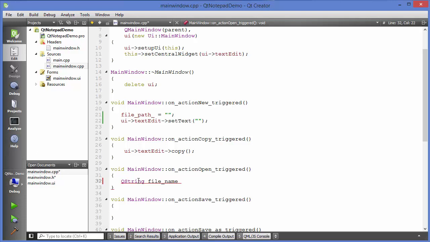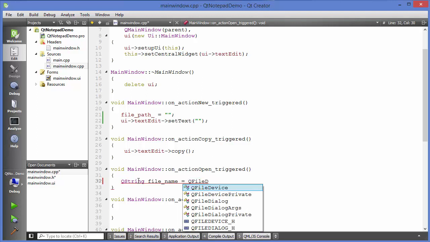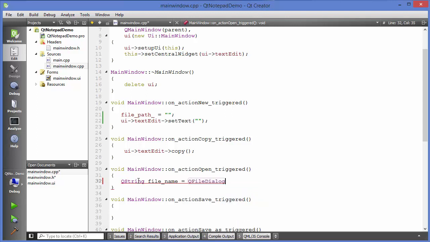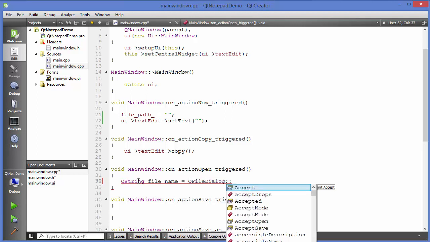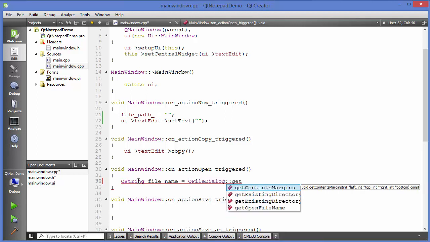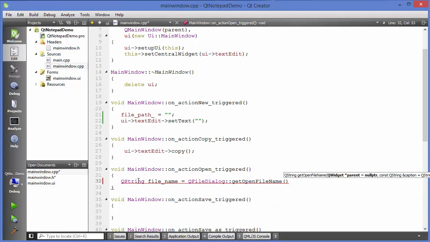So just write QString file name is equal to QFileDialog, and then call a static method which is getOpenFileName, and we will just provide two arguments here. First is the parent, and second is the caption or title for this, for example, open the file, right?